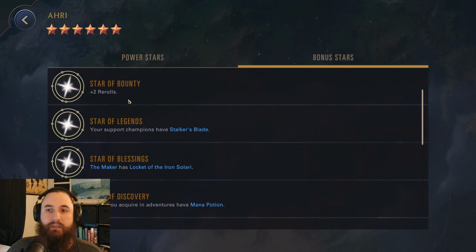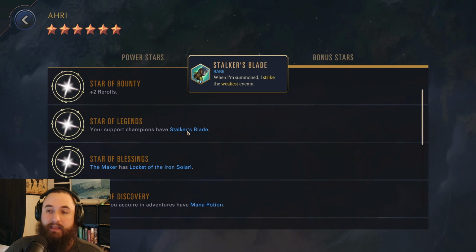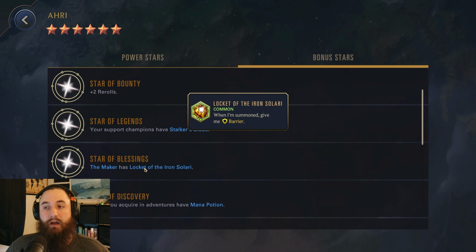As far as the bonus stars, up first, 2 extra rerolls. Nice. Your support champs have Stalker's Blade. This is great since, again, you can try to keep recalling and then replaying them so they get more and more strikes off. Also, the Maker has Locket of the Iron Solari, so when I'm summoned, give me Barrier.